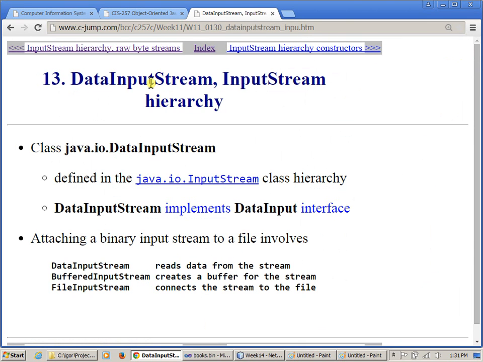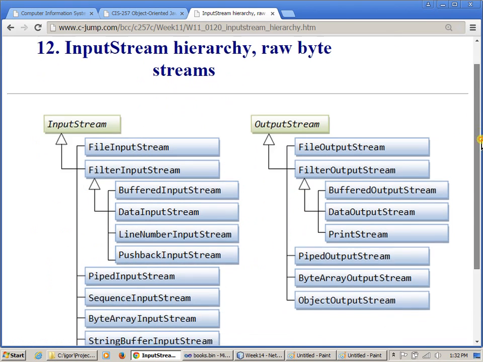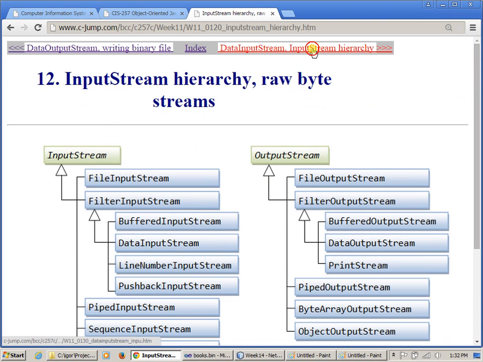So the opposite side of things: the DataInputStream and the InputStream interface hierarchy. Similarly to the output stream, which deals with raw data, there is an input stream which likewise deals with raw data and provides us a way to input the information. And of course there is the DataInputStream, and BufferedInputStream, which matches perfectly the facilities we've used to create our output file. So that's fine. Let's see what we can do on the other side of things.